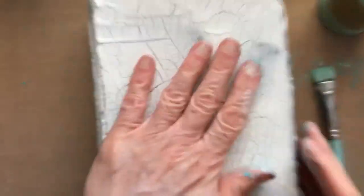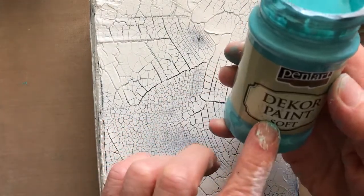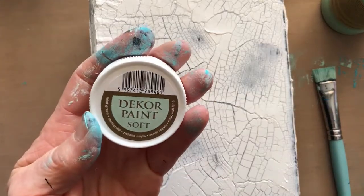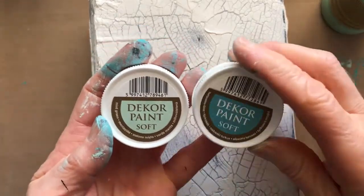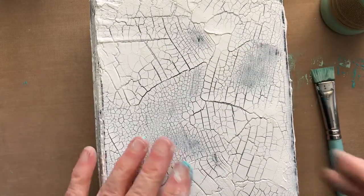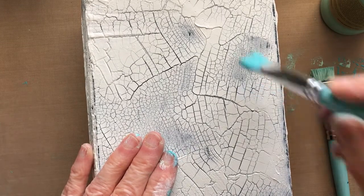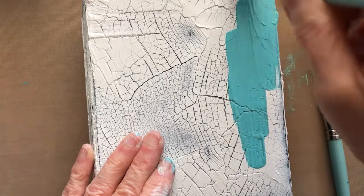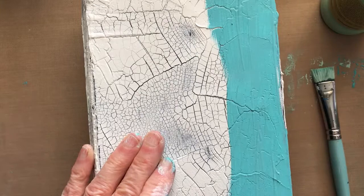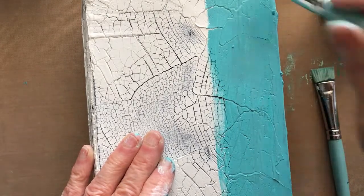Right, so going back to our box, the next stage is to add some Decor soft paint, and we've got two colours within the bundle. We've got the mint green and the turquoise blue, which are really beautiful colours. So what we're going to do is paint and then take off. We're just going to add some of the turquoise blue first. It doesn't really matter what order you do it, but what you don't want is for it to dry.